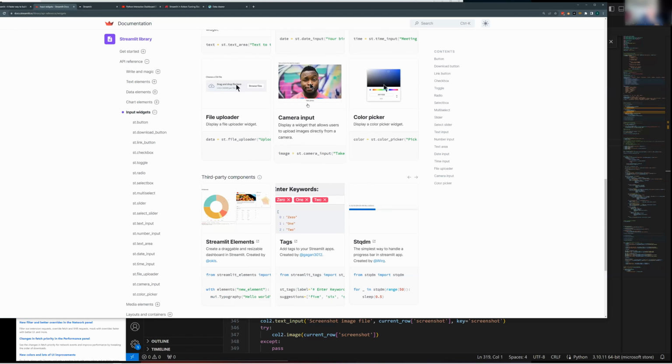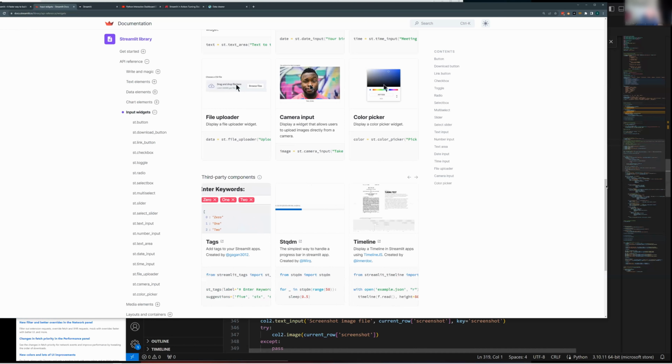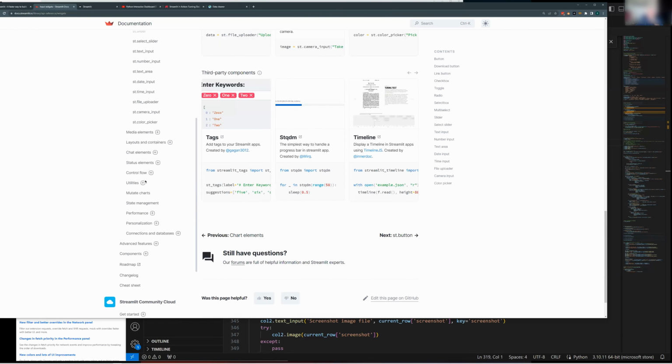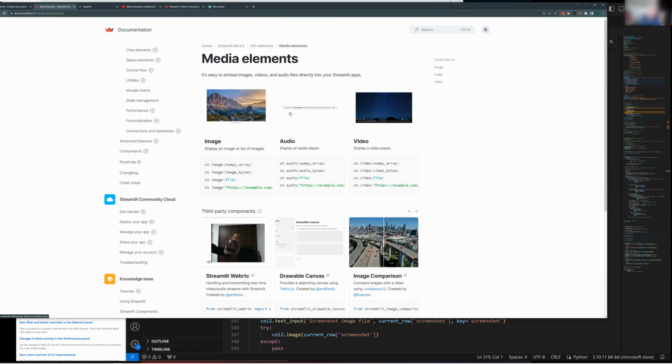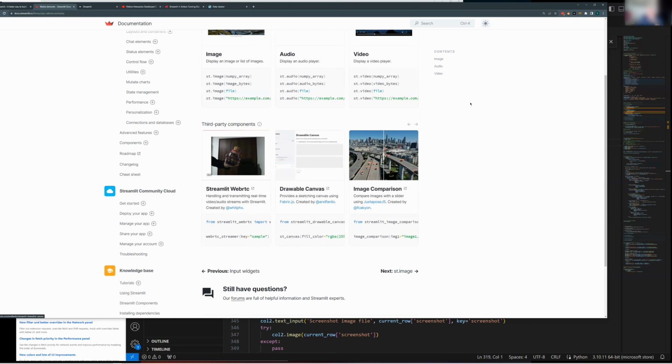Then you can input your camera, and there are also a lot of image ones, like the ones I'm using. Media elements are image, audio, video, and I haven't looked much into these. Oh, these are third party, sorry. So you can do image comparison and other things.